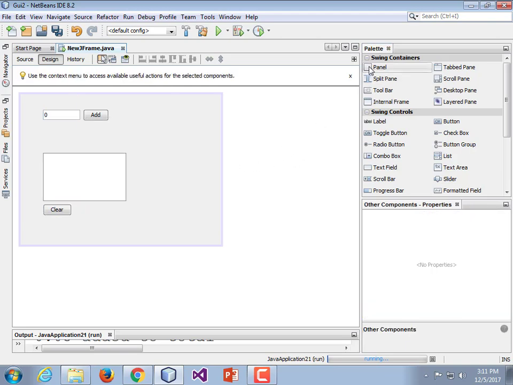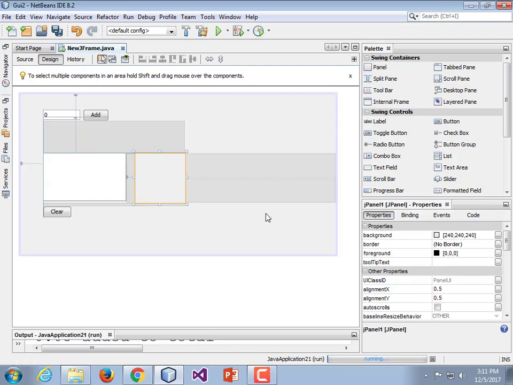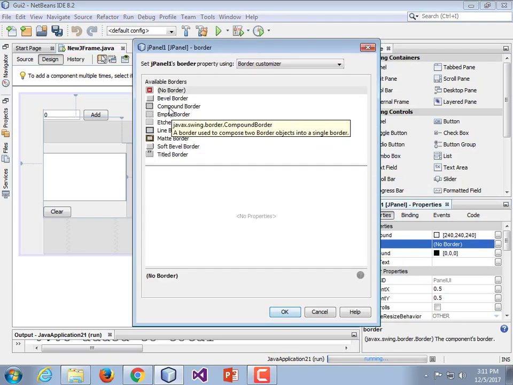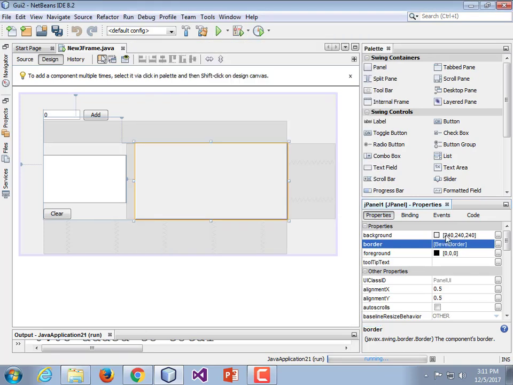For fun, let's make a panel to contain our text area. So drop a panel from the Swing containers and then change its background or its border so it's really visible. I'm going to do a bevel border, so I just went to the properties, selected the 3 dots there next to the border properties, set a border on it.